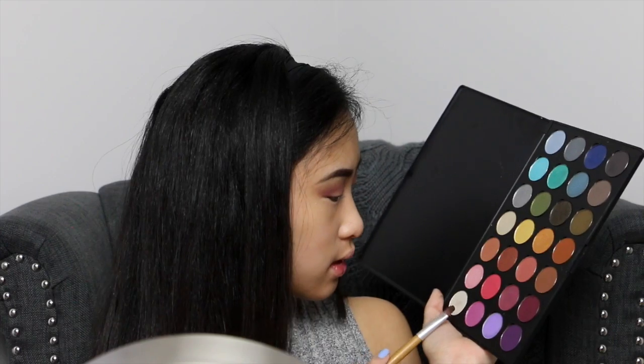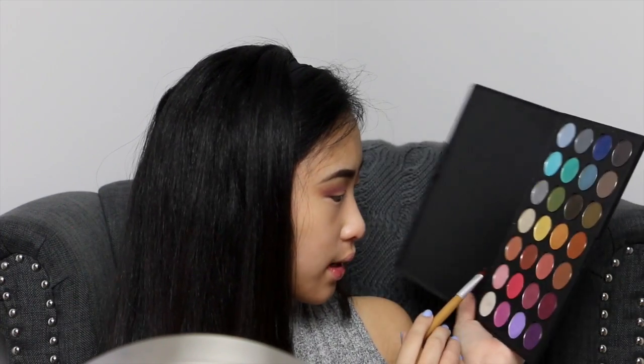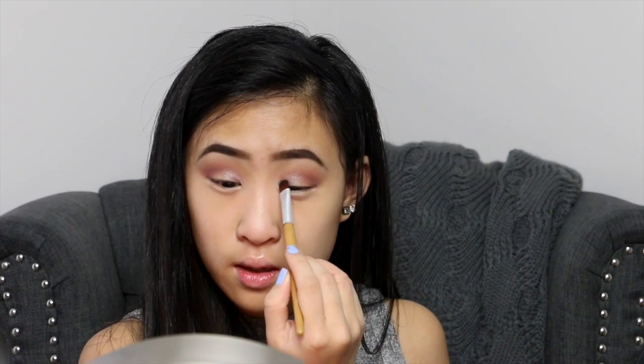I'm going to take this light pink on the inner corners of my eyes and by using a patting motion it'll help reduce fallout because if you were to swipe it around, everything would fly everywhere. I'm bringing it up into a little bit of my crease so it's overlapping just a tad — that really opens up the inner corners of my eyes because I have close set eyes and I want to draw my eyes outwards. The shade I just used was called Light Pink, and the shade I'm about to use right now is White Silver. I'm going to concentrate that in my tear duct for the lightest color.